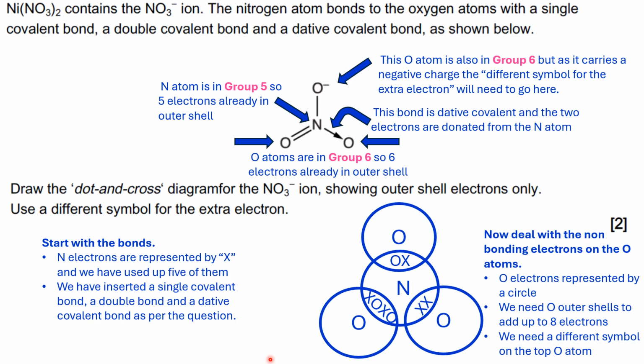Remember, these were represented by a circle. So I've got to draw some of these circles in. We need to draw in enough to add the oxygen up to 8, because like I said before, oxygen doesn't really do expansion of the octet. It doesn't really need to. If we take each oxygen atom, you can see that each has 8 outer electrons, and this is my additional one. I've gone to town a little bit and made it a different color, just to emphasize what I've done here. What this represents is that negative charge.